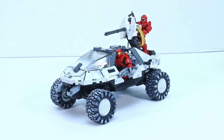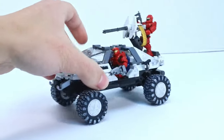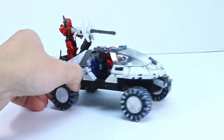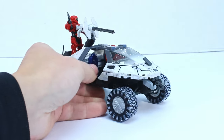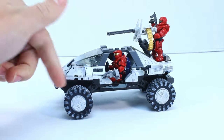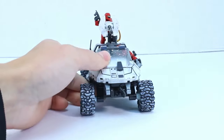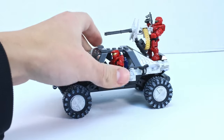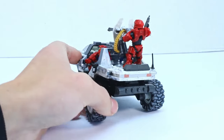The first one is the Arctic CTF hog. This is a Halo 3 hog — very classic, looks really nice, and I have reviewed it before. The design is really good. The suspension is a little weird but it has a working winch, which is kind of awesome, and the level of print all over it is super cool. The tires look great and overall it looks really good. It has a pretty wide stance, the tires stick out almost all the way from the side, and we have the turret with rounded shields, a little antenna, and some tail lights.